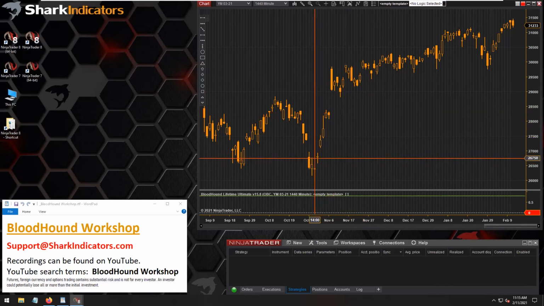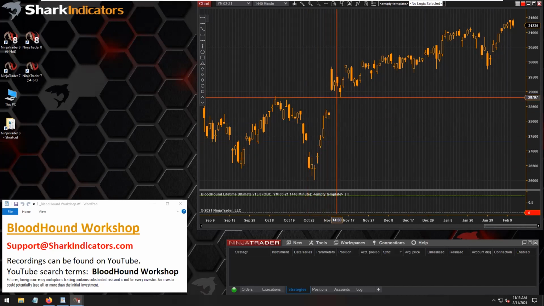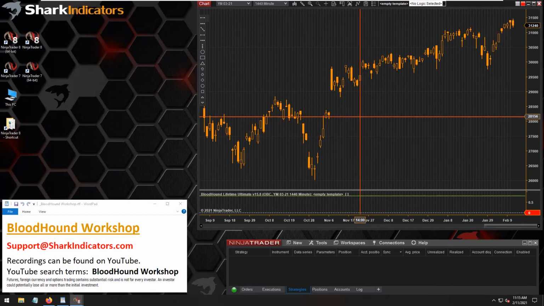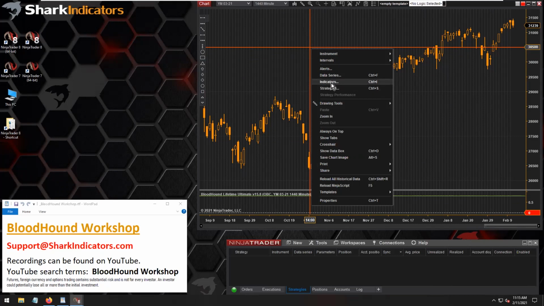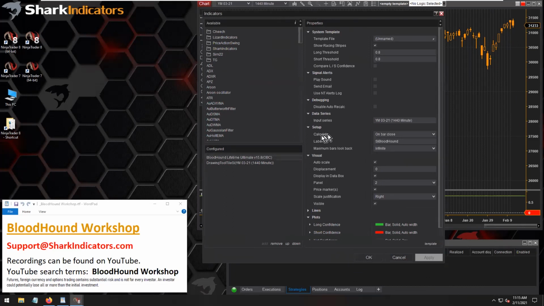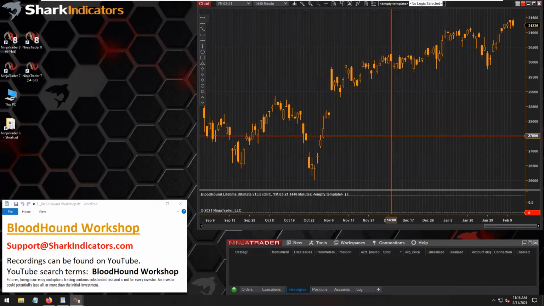This is probably better because we can see there are lots of gaps in between these bars, so that ought to give us a lot more signals once we start building the BloodHound signal. The next thing we need to do, which isn't really so important in BloodHound, but if you want to see the signals properly, is set BloodHound up so that it operates in real time or intra-bar. So we're going to set the calculate mode to on price change. This is how you get your indicators to function in real time, on the bar that's building. So we got our calculate mode changed.